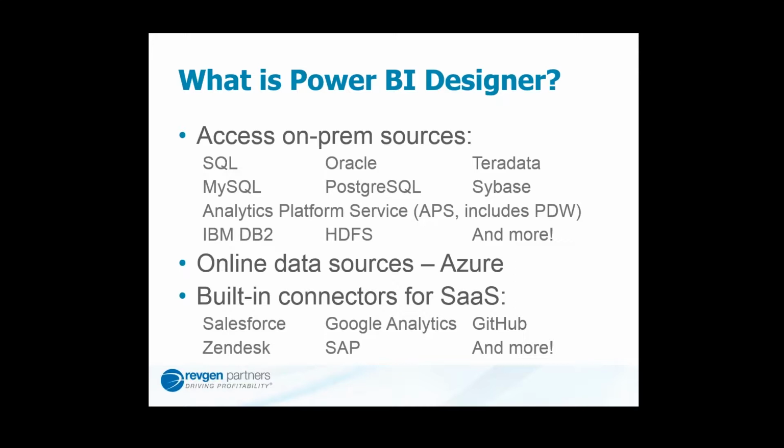Then you've got some newer stuff that they're supporting out of the box, which is APS, the new name for what PDW does, or Parallel Data Warehouse, for those of you that might be familiar with that tool. They rebranded that to the Analytics Platform, or APS. And then you've got DB2 databases, if you're using those on a mainframe type environment. And then HDFS, which is the Hadoop file system, so it does support big data right out of the box.